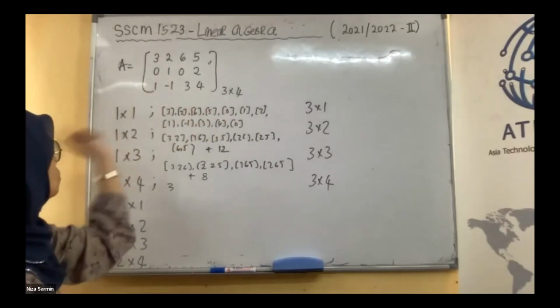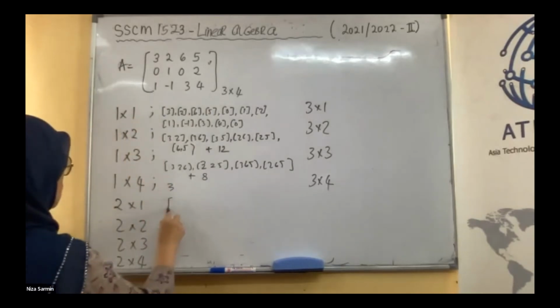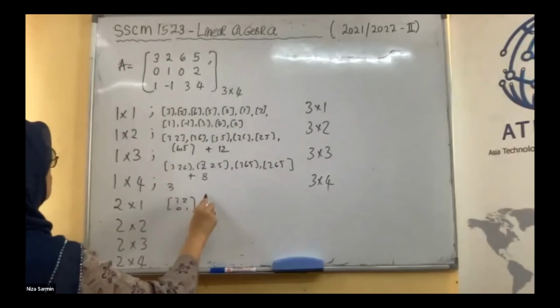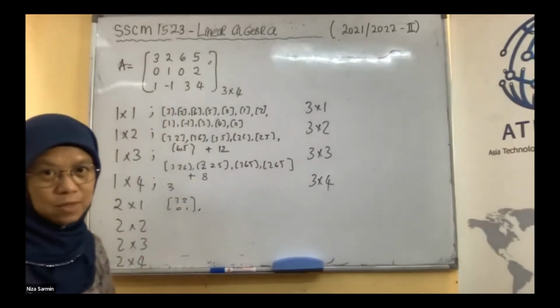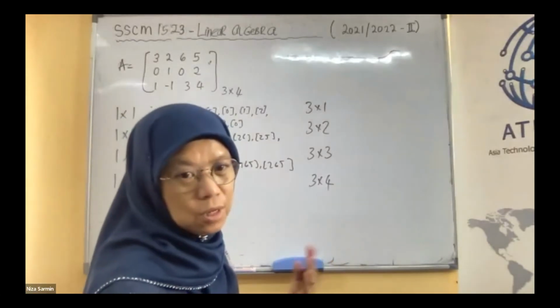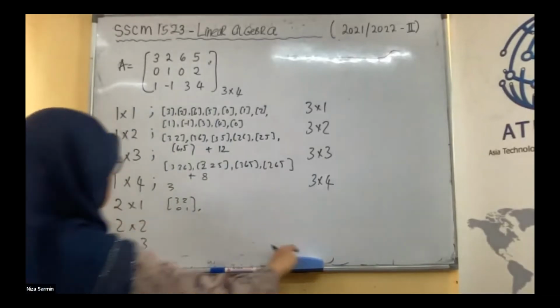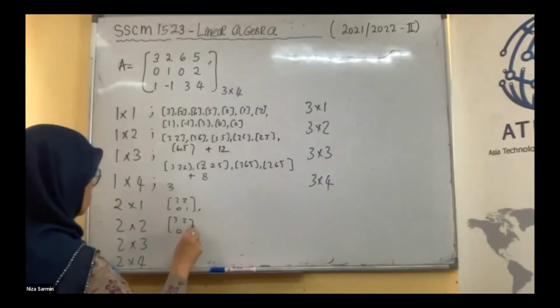1, 2, 3. 2 by 1 also, for example, you have 3, 2, 0, 1. You delete 1 row and 2 columns at one time, but there are many combinations. Okay, you don't have to finish it now. Just at least you know what it looks like. Sorry, I meant this for this one.